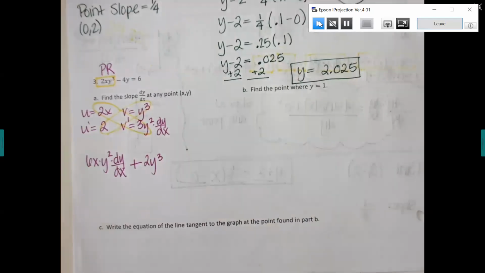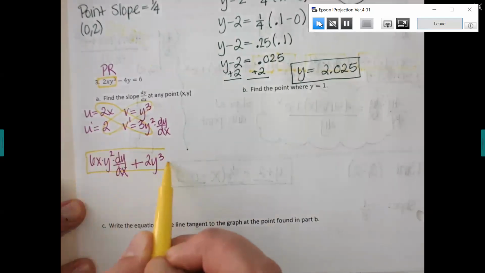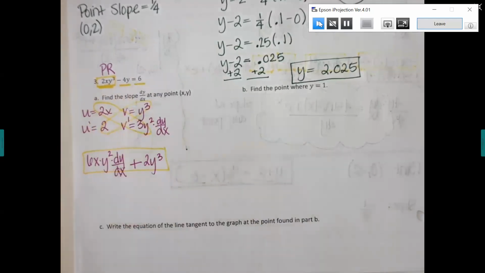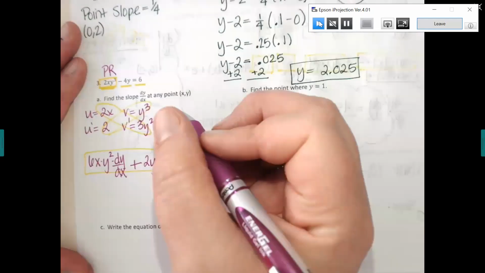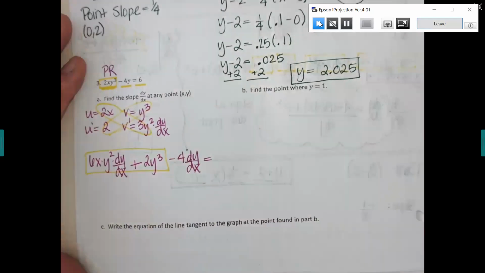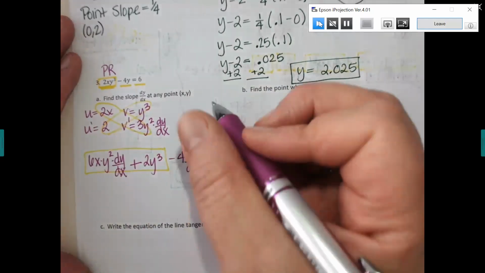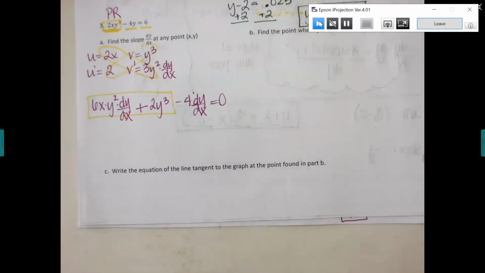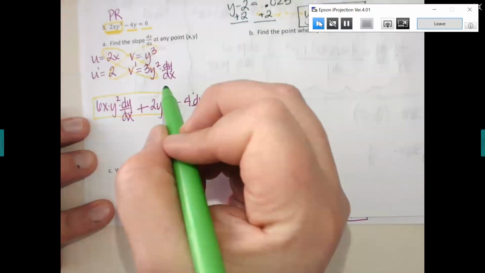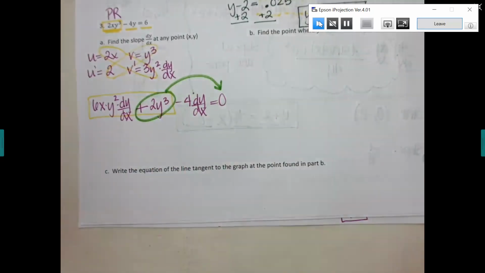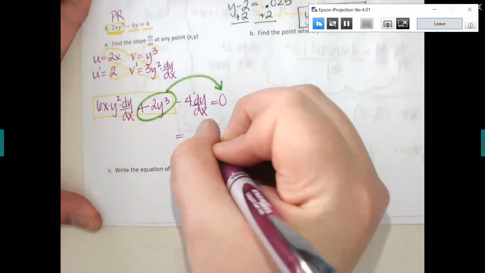Okay, but notice that all of that stuff you just wrote is only the derivative for this one term. Now we still have to keep going through the rest of the equation. So my next term was a minus 4y. What's the derivative of that? Minus 4 dy dx. Then I have my equals 6. What's the derivative of equals 6? 0. Who does not have a dy dx that has to relocate? The 2y cubed is going to have to push across to the other side, and it's going to turn to a what? Okay, negative 2y cubed.